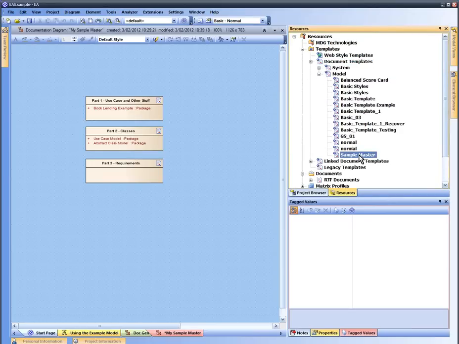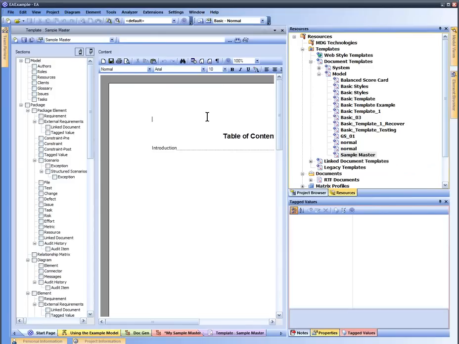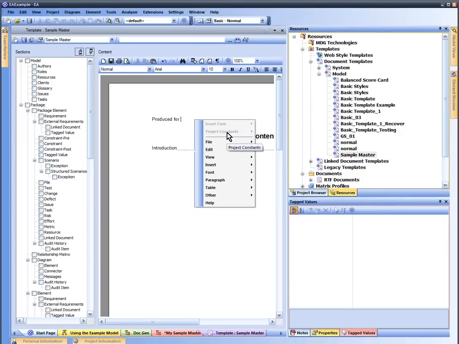Let's say I want to put the name of the company I work for or the client. I would modify my document template. I would say, let's say produced for and the client name. And here you see there is this project constants thing that's very helpful.